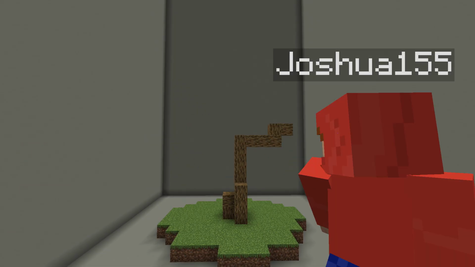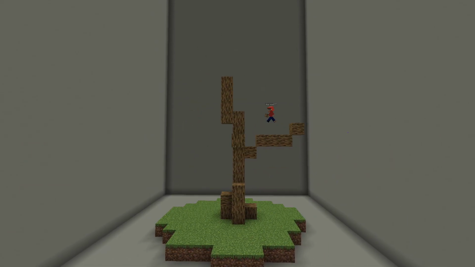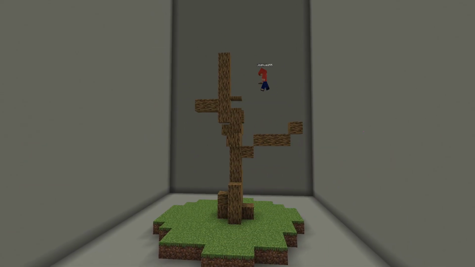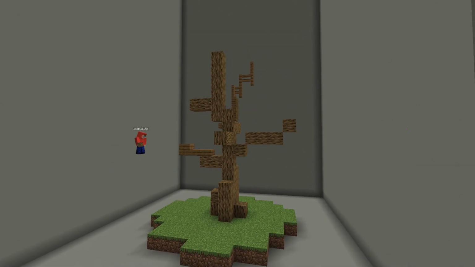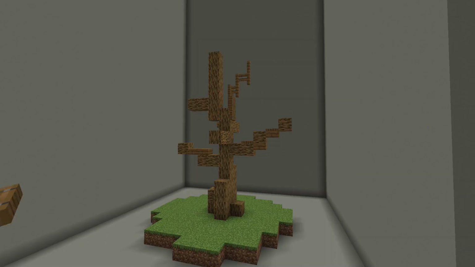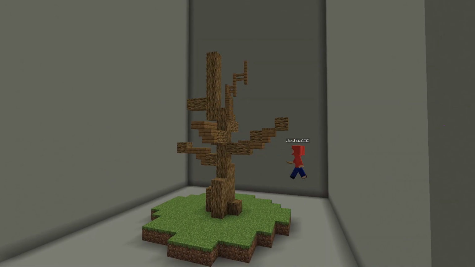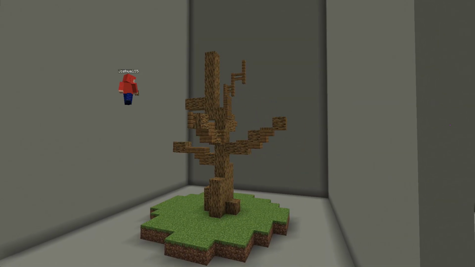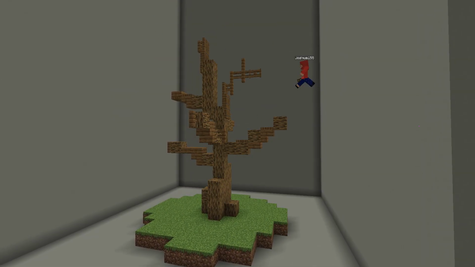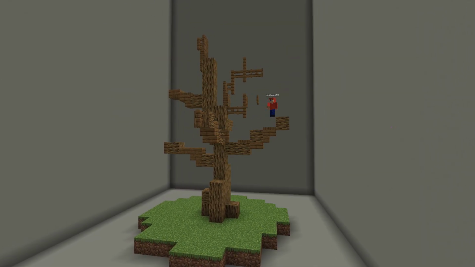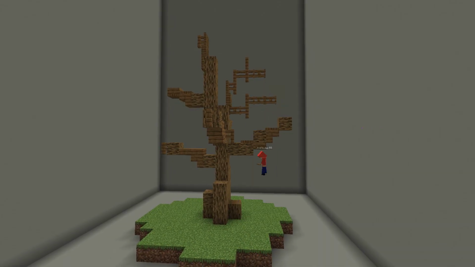Now for the Minecraft classic, the oak tree. So this one we're going to start with a fairly wide trunk. We're going to pretty quickly branch it out to make a nice oak shape. We've got to make sure that we look at this from all angles, because it's really easy to get the branches to look good from one angle, but it actually needs to be fully round and a 360 build, because most trees you're going to want to be able to look at from different angles.